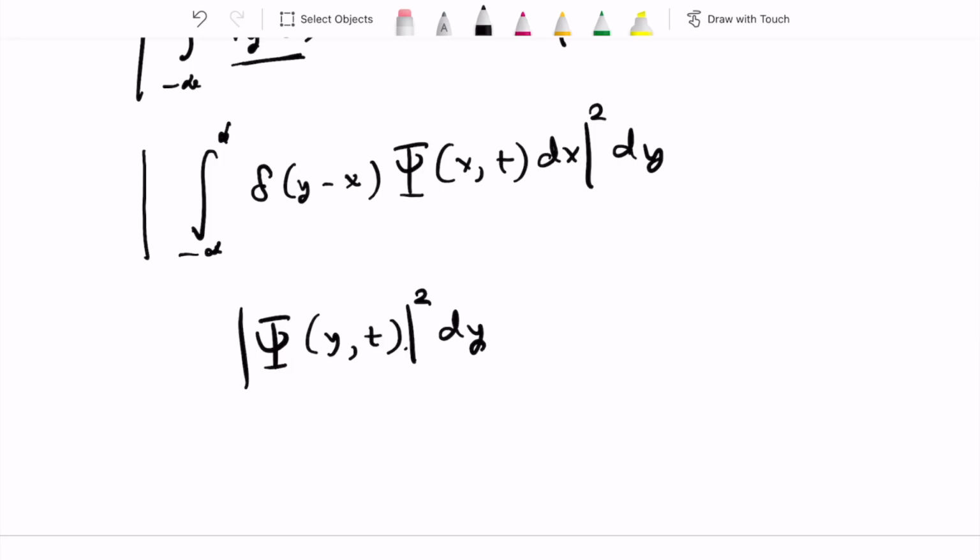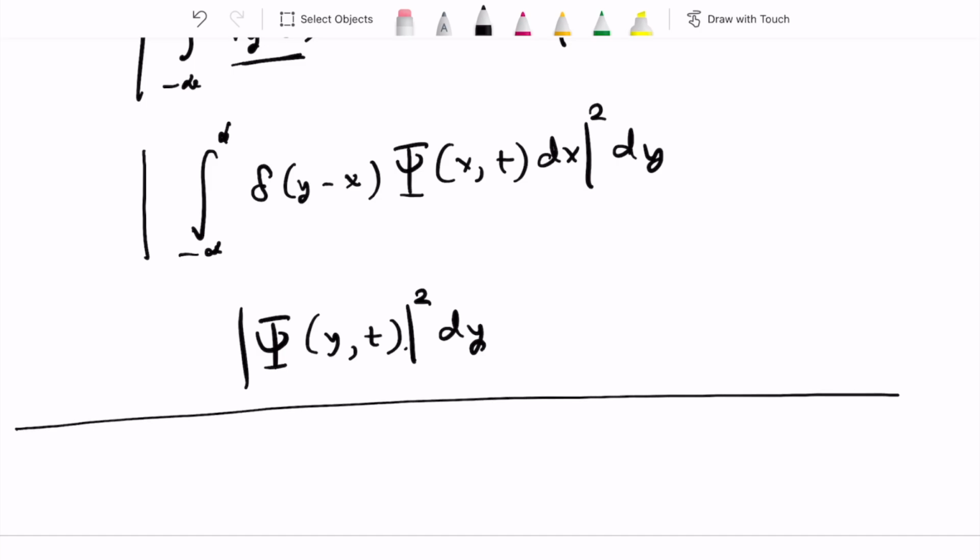And see, this does make sense, right? So we had learned earlier in the beginning of the course that if you want to find the interpretation of the wave function of a particle, the complex conjugate square of the wave function gives you the probability density of finding a particle between y and y plus dy, and that's exactly what the general statistical interpretation is telling us. All right, so that concludes this example.